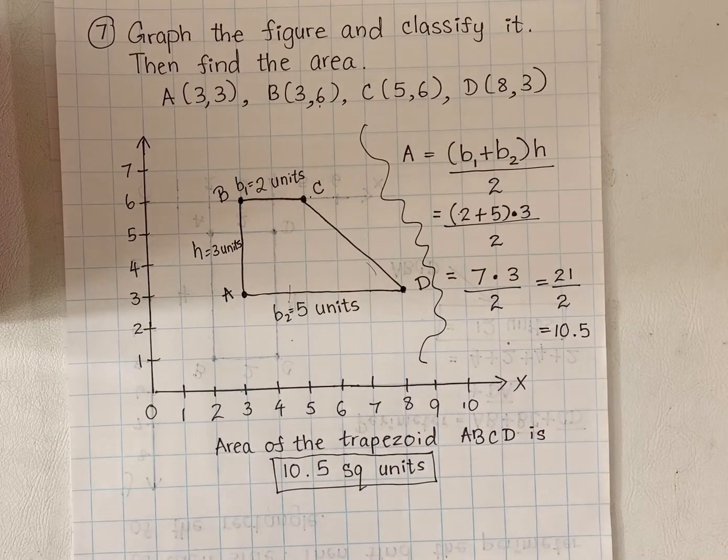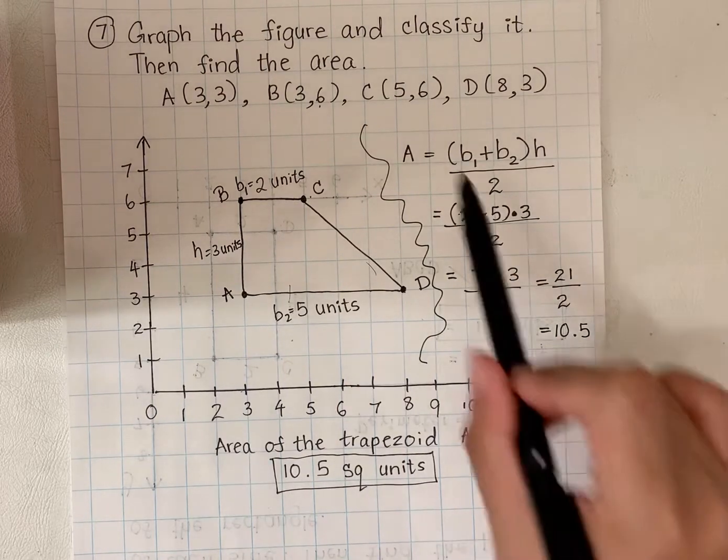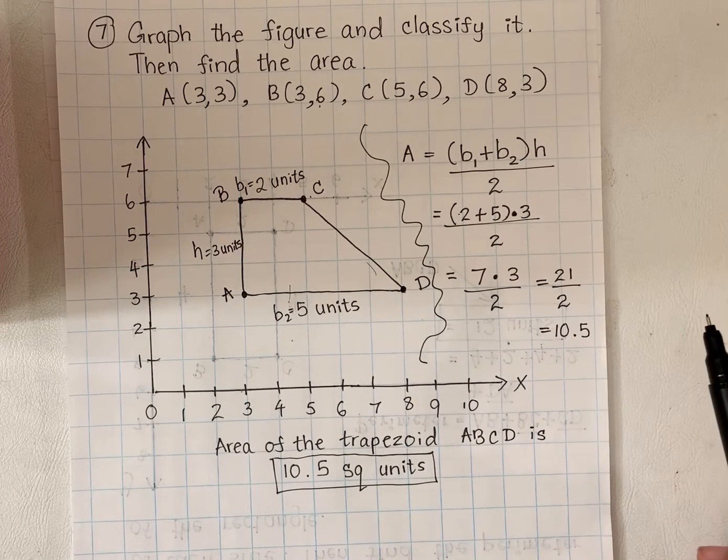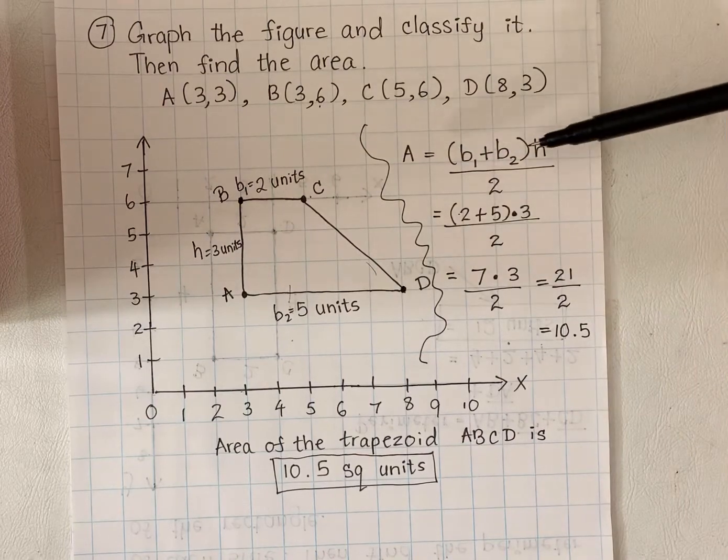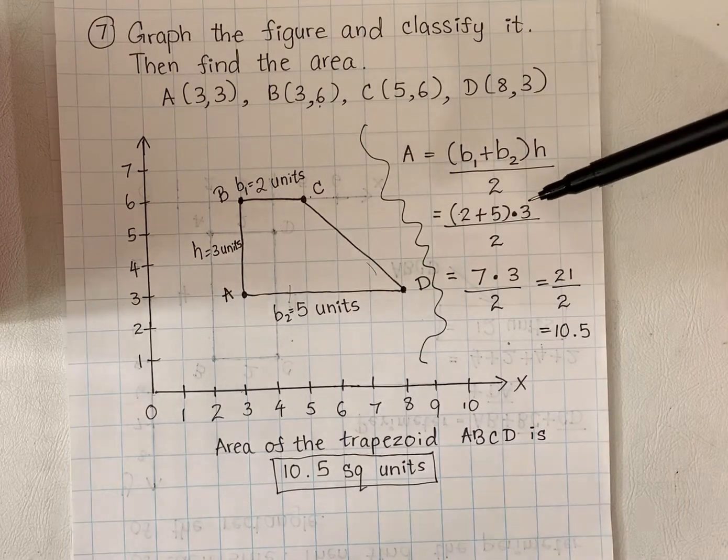And there you go. So today when you're practicing problems on ConnectEd, make sure to classify your figure, make sure your points are located in the correct locations on the coordinate plane, and based on the shape that you see, use the formula that is appropriate. So if it's a triangle, you're going to do base times height divided by 2. If it's a parallelogram for area, you're going to do base times height divided by, not division, I'm sorry. It's just base times height. And if it's a trapezoid like this, you do base 1 plus base 2 times the height divided by 2.